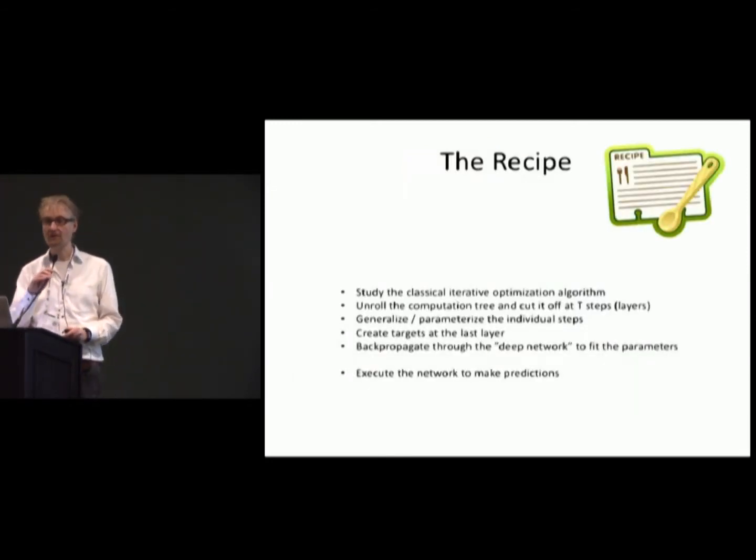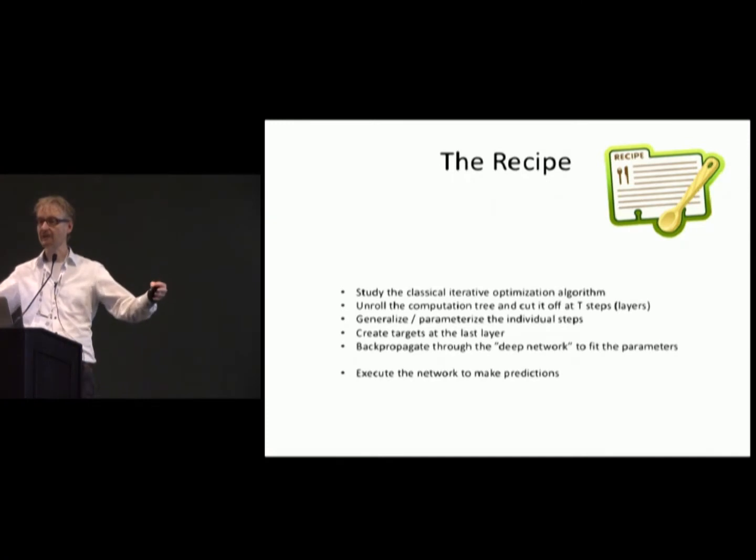Okay, so what is the recipe in all of these algorithms, right? Actually, Pieter Abbeel also talked about meta learning in his invited talk, right? So that's in reinforcement learning. So the recipe is you study some classical iterative optimization or inference algorithm. You look at how that algorithm operates, hand designed, human designed. And then you look at the computation tree. You say, okay, this is a whole collection of updates, and certain outputs of one step are inputs to the next step, and so you have some sort of computation tree. And you unroll that for a fixed number of steps, let's say t steps. And you call that layers in a neural net.